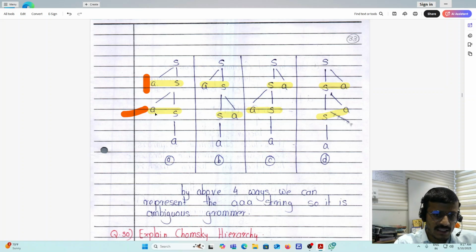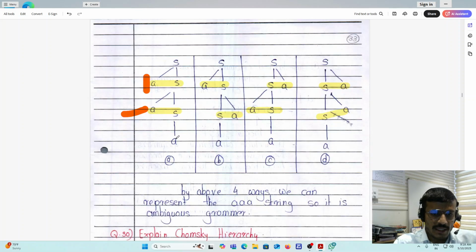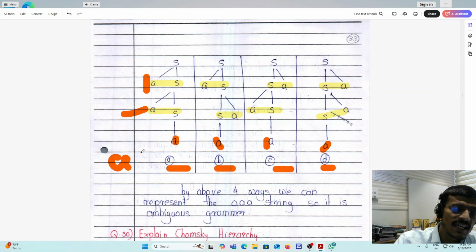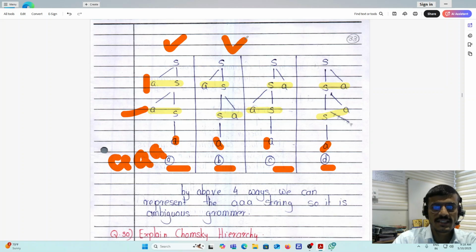For that yes, we will take the third position. Third position is what? This. If you take this one, then what will happen? You will get A here. So if you see all these four diagrams A, B, C, D, this A, B, C, D gives you the string read as A. But there is a difference between this diagram, this one and this one. So these are the four ways to represent string A.